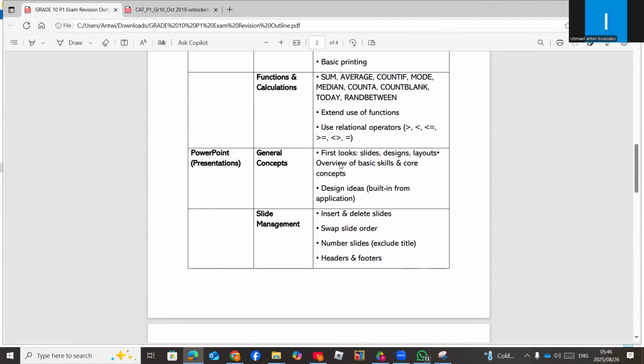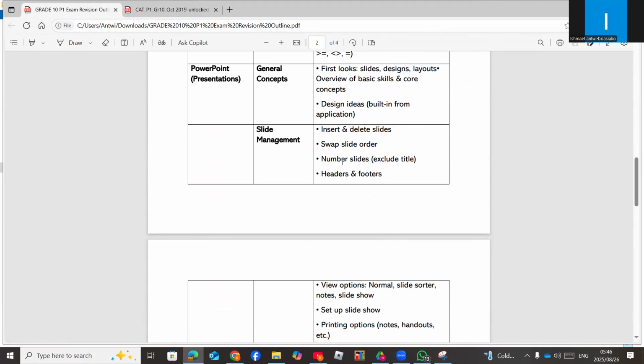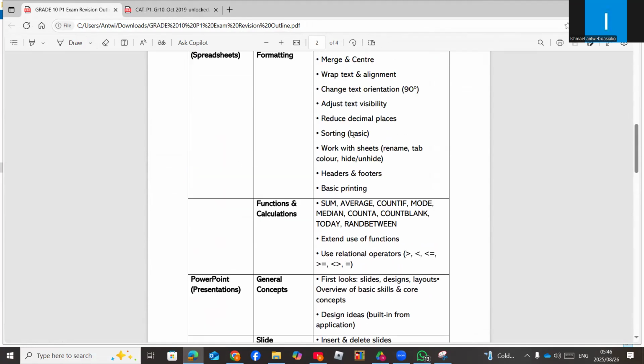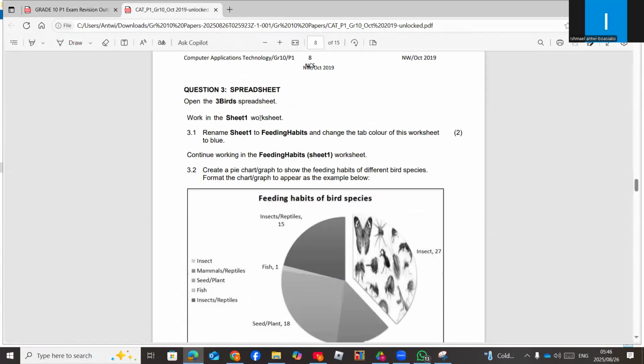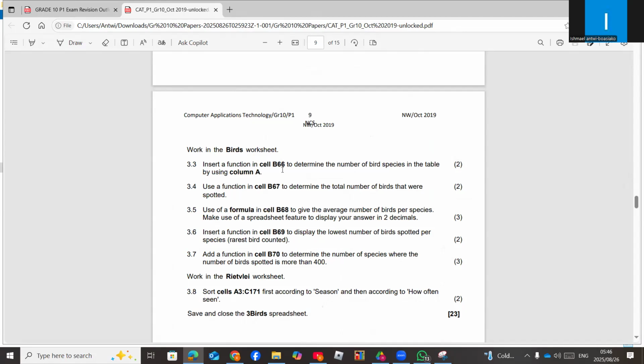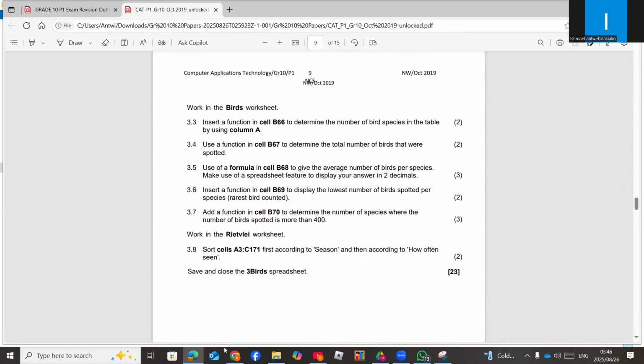Then we go to PowerPoint and HTML. Now, what do we do under the spreadsheet? So I'm going to take that question, 3 beds, and then I will try to solve most of the questions there.